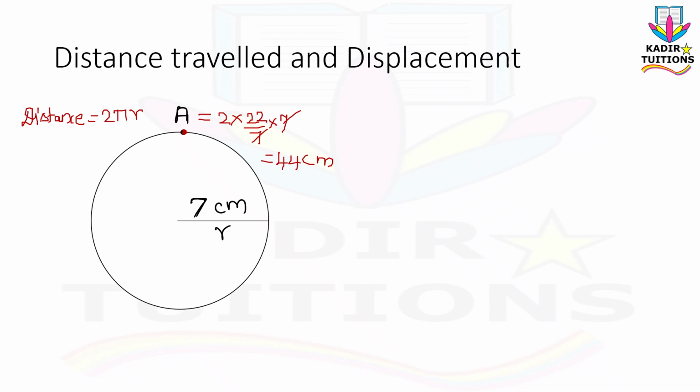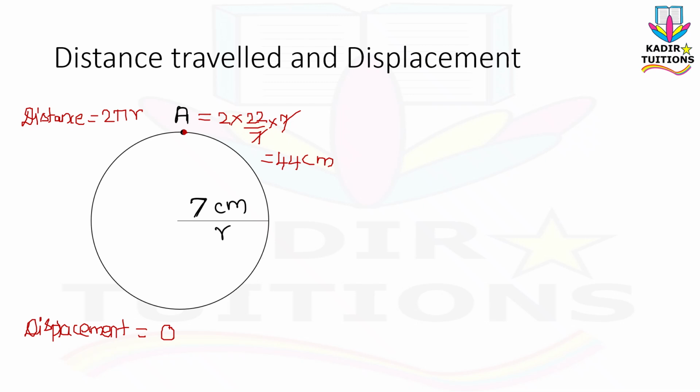Now we are going to find what is displacement in this problem. What is the meaning of displacement? The person has been moving from one place to another place. Here actually the person is not moving from one place to another place, right? Again he is coming back to the same place. And we can define it like this also: what is the distance between the initial and final position? There is no distance. So that's why we can say the displacement is 0 in this question.